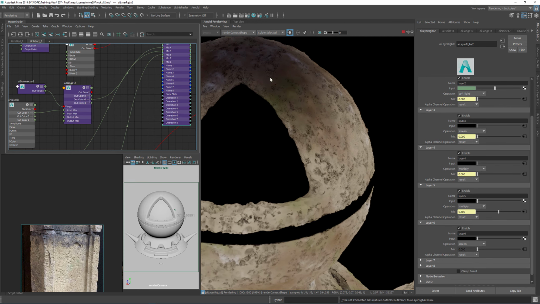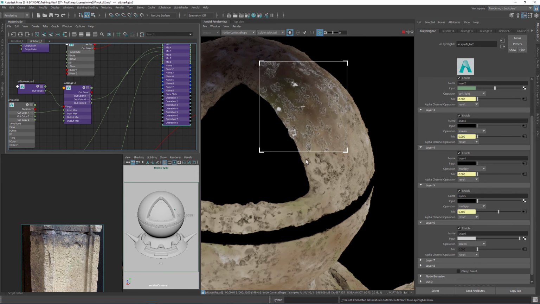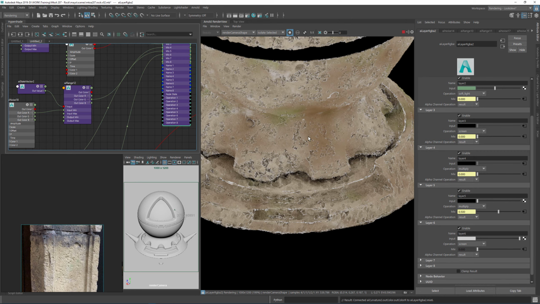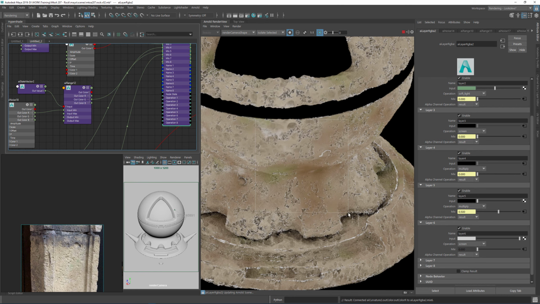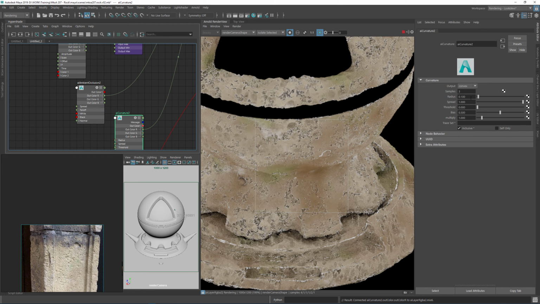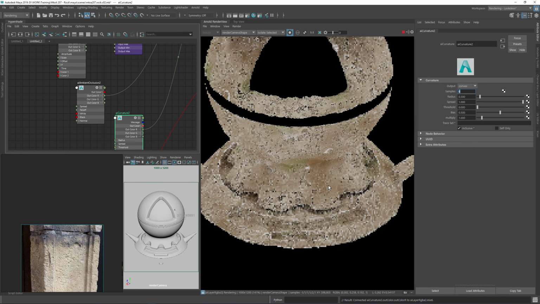I think we might need to change the color to white to see something, and there we go. Changing this to white, you can see what's happening. All these edges get like an outline pretty much, and we just want to adjust the effect of that curvature by adjusting the radius, maybe 0.3 for this. And we also want to add more samples, maybe 6, to get more details in those curvatures.